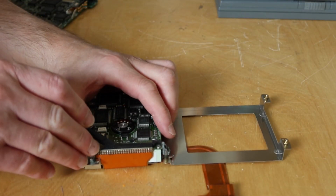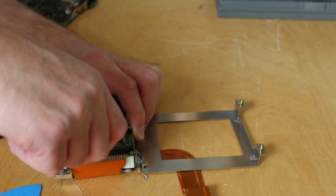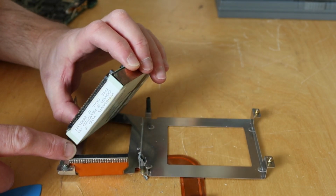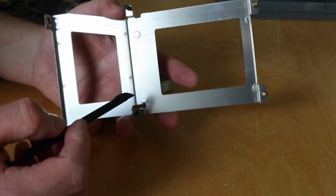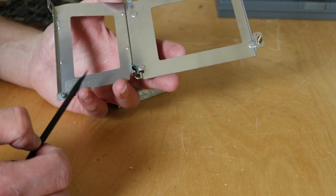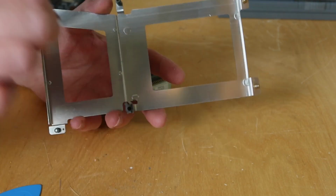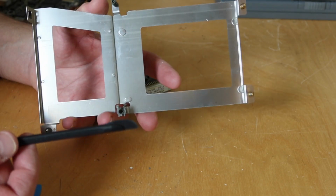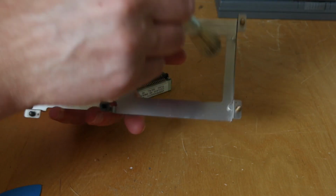So we just need to get the hard drive out, just so we can clean it separately. It'll also allow us to see if the connector's damaged under there, which it is a little bit, I think. Oh no, looks okay. So these standoffs are potentially going to be a problem. To be honest, what I think I might do is just put them back in as is and not worry about them, because the confines of the case are so restrictive, nothing's actually going to move around. It's not going to survive being put on an aeroplane or anything without these standoffs attached, but it's not going to be going anywhere like that.